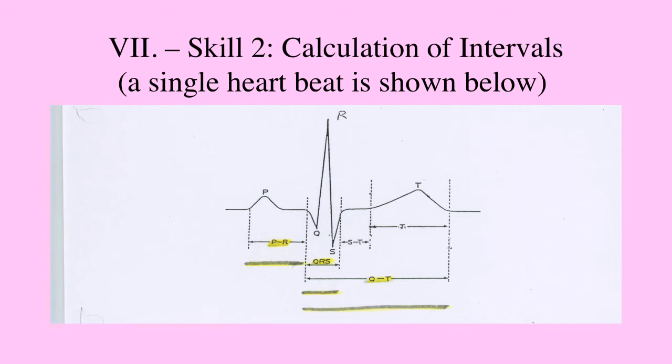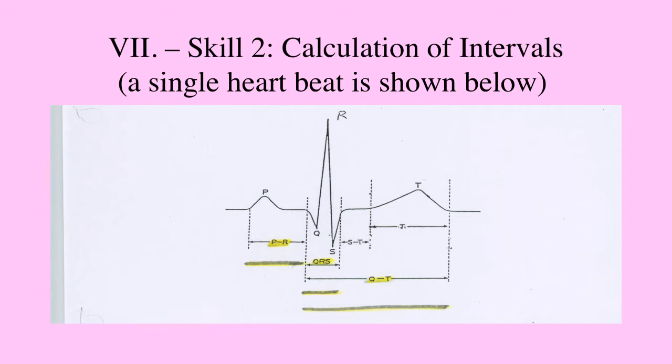The QRS complex interval goes from the beginning of the Q wave, and again, if the Q wave is not there, you go at the beginning of the R wave to the end of the S wave. And at the end of the S wave is where the EKG pen is bringing the S wave up to where it starts to go from more vertical to more horizontal. We'll be talking about that point later as what's called the J point, but we'll get back to that later. So it's at the end of the S wave.